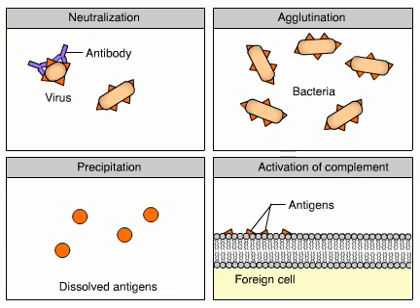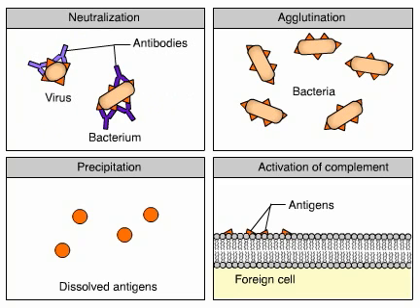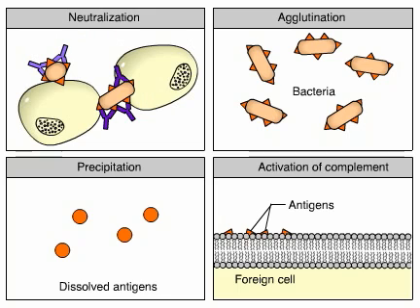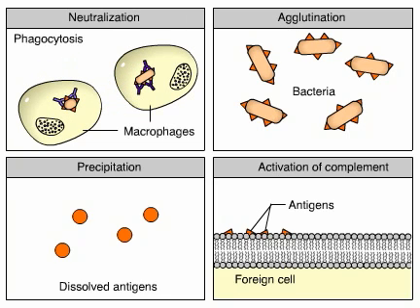For example, antibodies cover the surface proteins of this virus, preventing it from hooking up with the host cell. Other antibodies may bind to toxin molecules on a bacterium. The bound antibodies attract macrophages, which dispose of the invaders by engulfing them, a process known as phagocytosis.